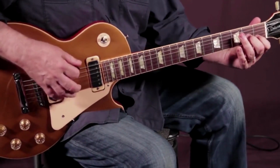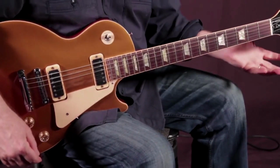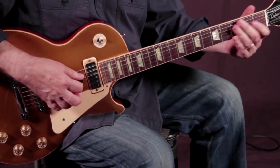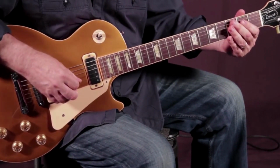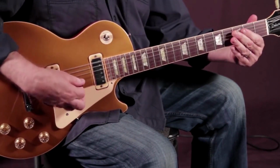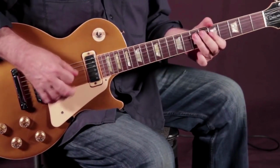And we're almost done. So. And then this really cool. And that one benefits from cool open strings also. Open G string. E note on the D string, second fret. And then this bluesy minor third of the A. And literally, you can think about it as just these four notes of the guitar. You're just picking through from the G string down to the E string on the bottom four strings of the guitar. I'll make this make sense right now. And then you jump right back up to the riff there.